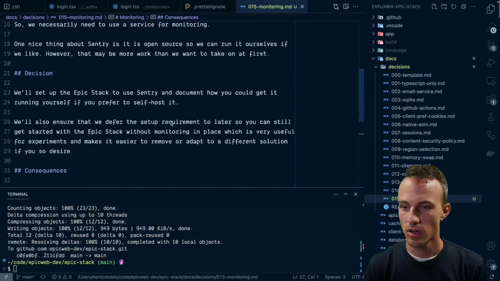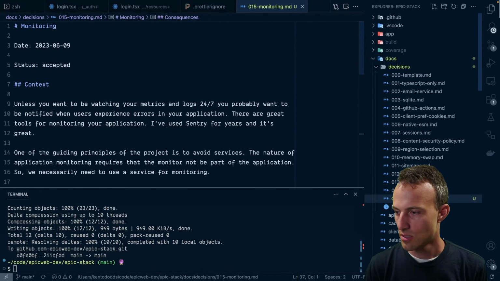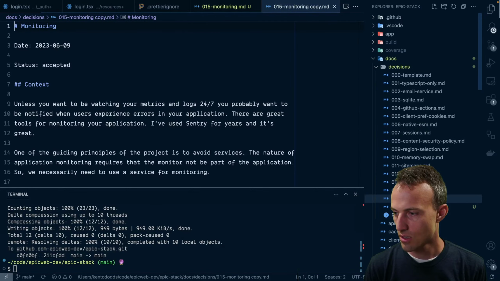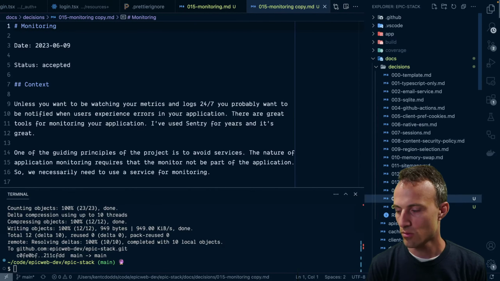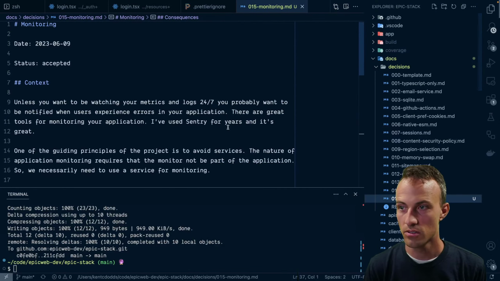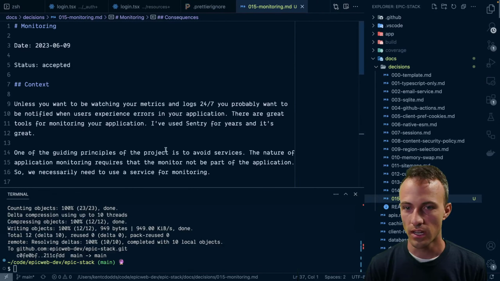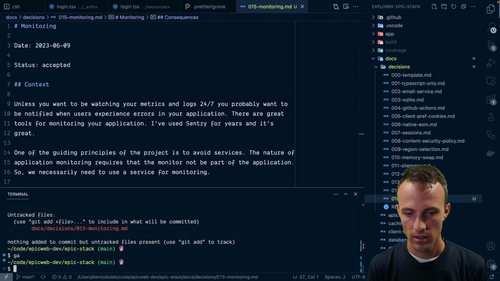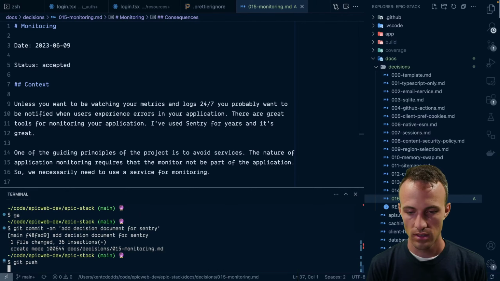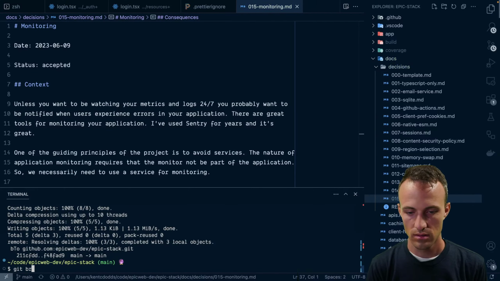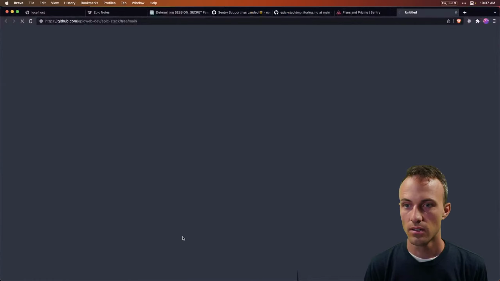Okay, great. Let's also do one on logging, because we are going to add logging. Well, we're not. I'm still not sure which service we're going to use, but we do need to have something on logging. Add decision document for Sentry.